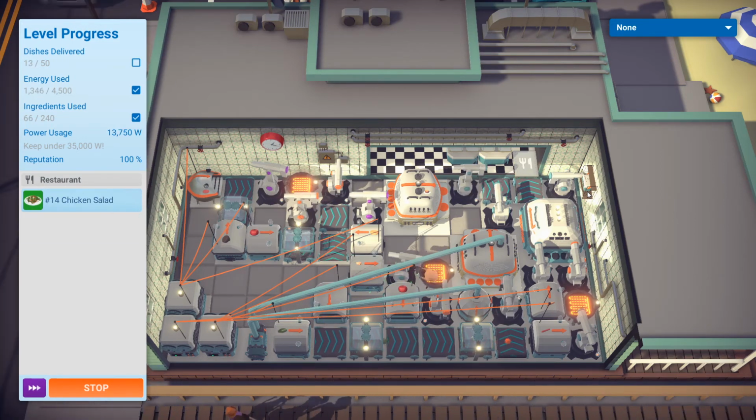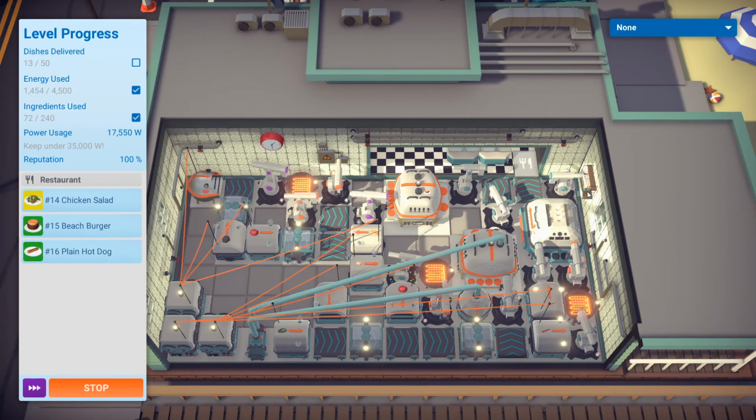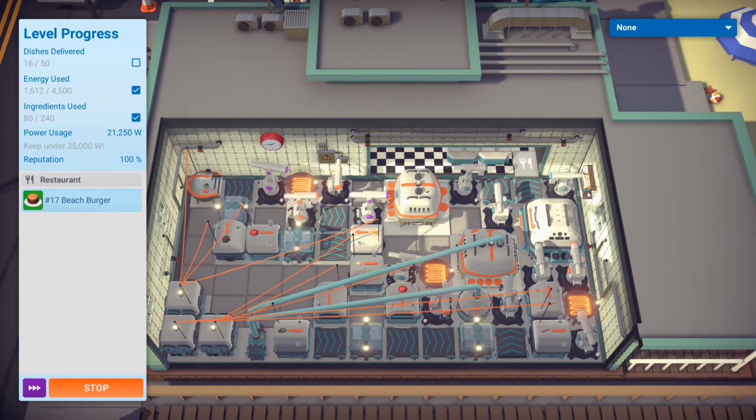I literally don't know what to do to make it more efficient. Maybe just use dumb arms? You know what? Why don't we go cheaper? Go super cheap. If I'm going to fail the critic order anyways, I might as well use regular dispensers, regular arms, regular assembler. I don't even know if meeting the critic order is worth it. We'll see, though.